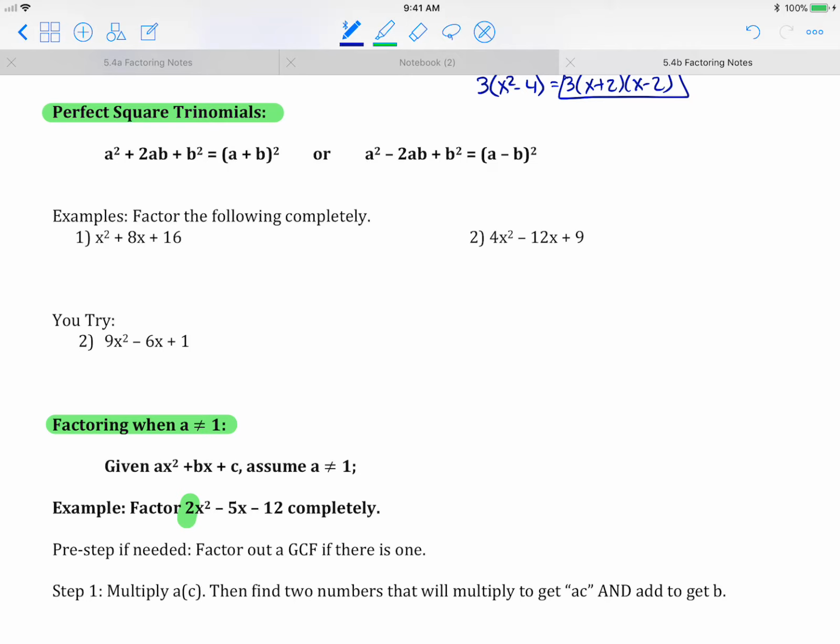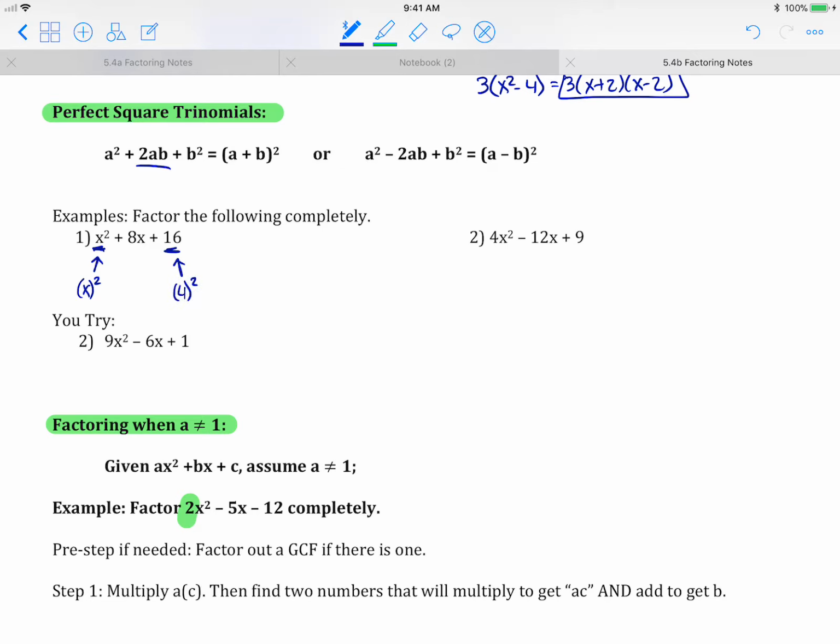Perfect square trinomials are very similar. They have a nice little formula, and it can be very quick to find your answers. You just want to make sure that when you're doing a perfect square trinomial, this middle term does in fact work out. So let's jump straight into an example so I can explain. Okay, looking here, I've got a perfect square in the leading term and I've got a perfect square at the end here. Okay, what squared would give me x squared? Well, x squared would give me x squared. And right here, 4 squared would give me 16.